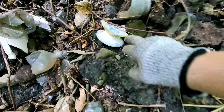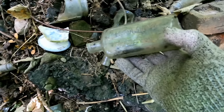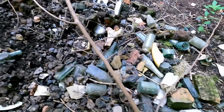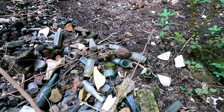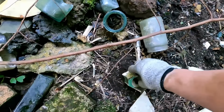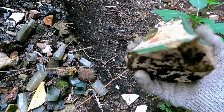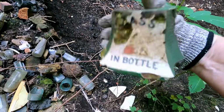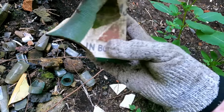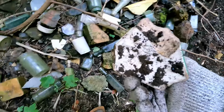We've got a plinth, but that's still got a lot of bits on it. What's this? This is compo. I've got to be careful. I don't want to go too near the edge there. I have seen some interesting things here. Now, what's this? This says, in bottle, bass. In bottle. And so, I don't know how much is missing off this, because that is green on the top there. So it's been painted, but that's a nice thing. I'm going to pop that over.